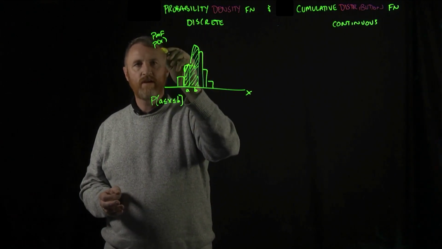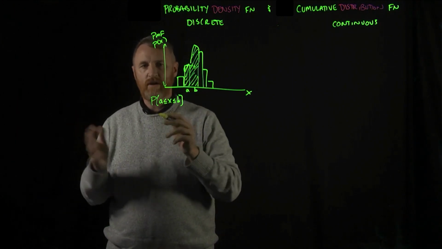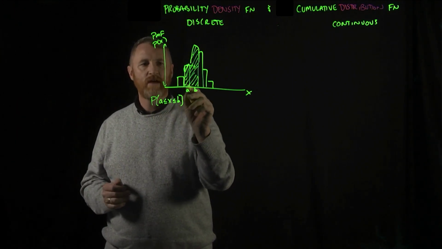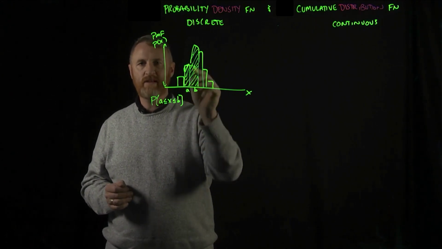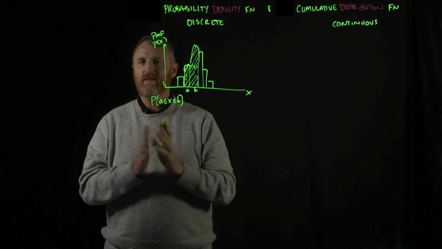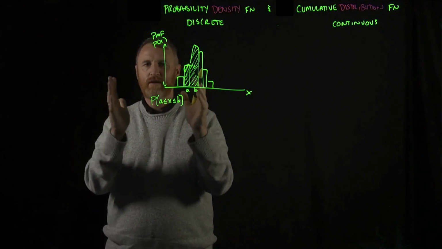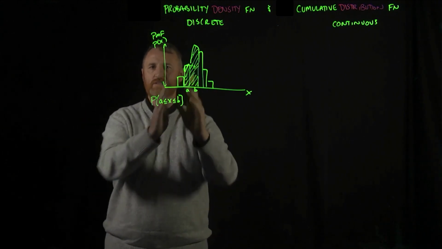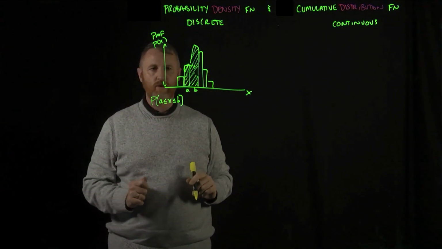So there's some sort of P of x along this axis right here that's, whatever value, something greater than 0. And so I can just say, what's the probability of getting A? What's the probability of getting B? I add them together. That gets me the probability of getting between A and B, right? Or if there were 3 blocks, then you would add that third block in there. So that's how we understood calculating a probability with the probability mass function, if you recall.